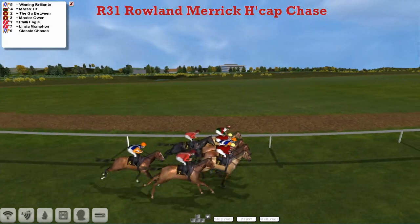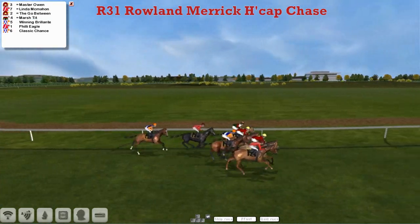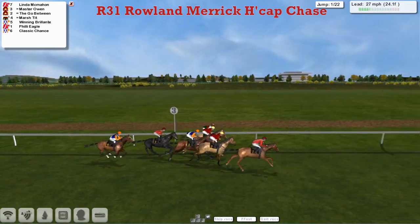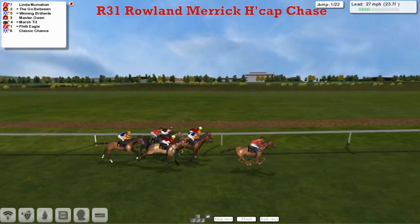And they're away and racing. Big Boxing Day race at Wetherby — they're heading off towards the first of the 22 fences they've got to take. Bit of a Gold Cup trial in real life, not so much so in the air. It's a 0-110 and they all jump that safely.